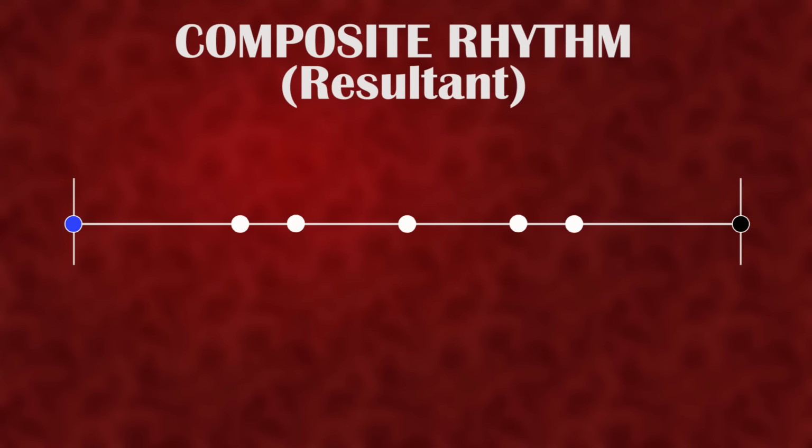But I think it's extremely important to be able to do this entire process all over again, treating the 4 beat as our dominant pulse. In my opinion, this is the most commonly overlooked aspect of polyrhythm, is that people only learn it with one dominant beat in mind. But if you can shift your perspective and feel the other beat is dominant, it really completely transforms the rhythm. So let's go back to our resultant rhythm.